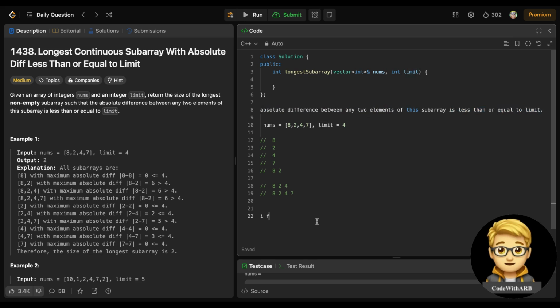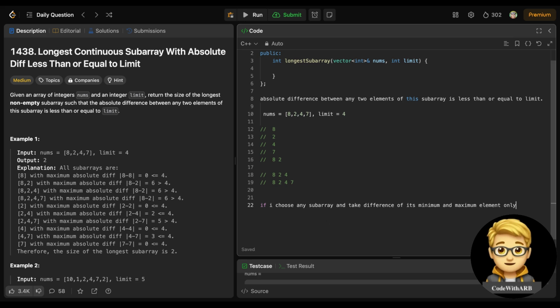It means if I choose any subarray and take the difference of its minimum and maximum element only, and check whether it is less than the limit or greater than the limit, then we are confirmed about the difference between any two elements of that subarray, whether it is less than the limit or greater than the limit, right?